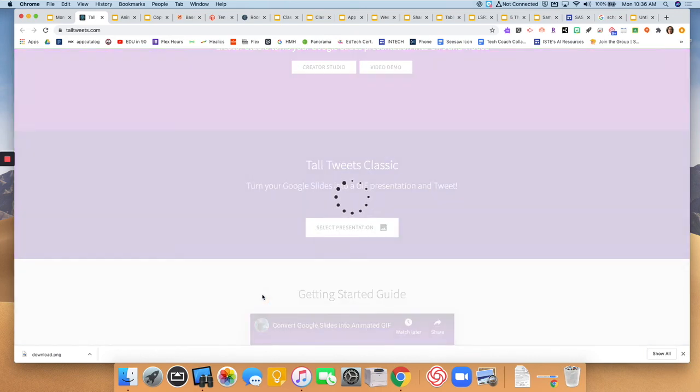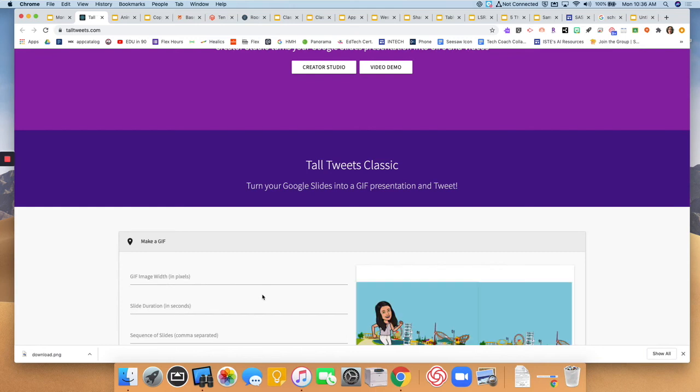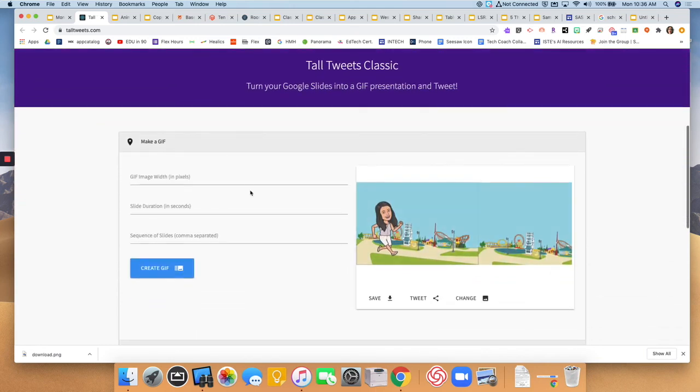And then it gives you some additional formatting options. So I can pick how long I would like the image to stay on one slide. So whether it's 1 second, half a second, a second and a half, it doesn't matter. So again, if I wanted to change the size, I could do that. I could change it to pixels.